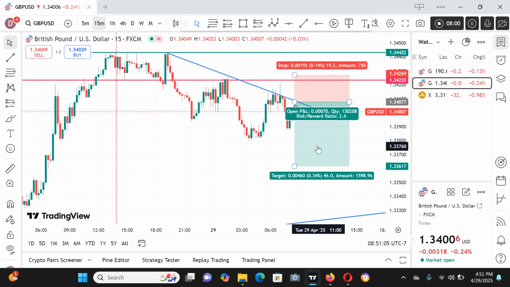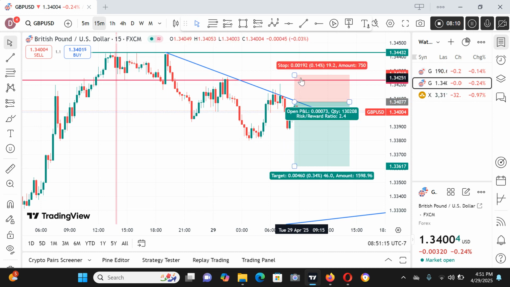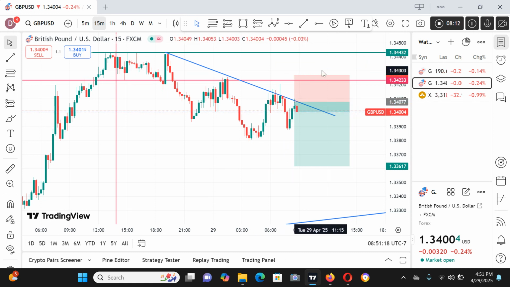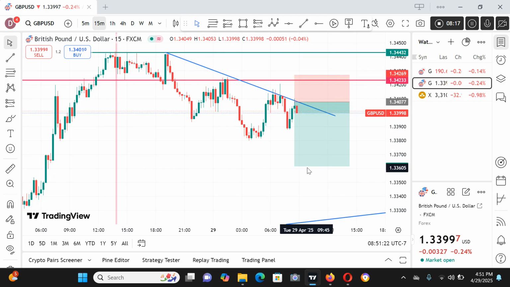Then we go ahead and place our short or our sell, and then walk away from the market and wait to see how the market is going to play out. Mind you, we have already placed our stop loss and our take profit on our MT4 and MT5. If we know how to do this, we will not be trading with too much emotion, because we already know how much we are risking and how much we make if the market goes in our favor, and we are comfortable with it.